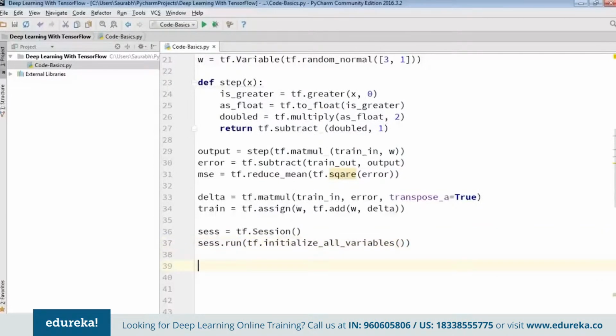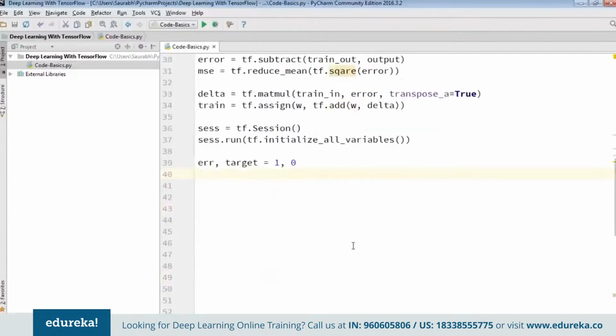So now our next task is, in order to perform various iterations so that we get zero error, we're going to define a variable ERR and our target. Basically our ERR is nothing but our error, which can be equal to 1 or 0 because we are using binary output. So our error can be 1 and our target is to make it 0, right? Now next we're going to define epoch. You can consider epoch as nothing but the number of cycles, or the number of iterations that will be required in order to reach the desired output, or in order to reduce the error to 0.